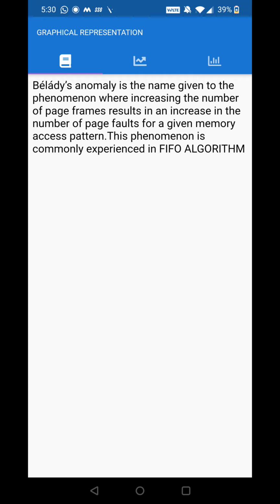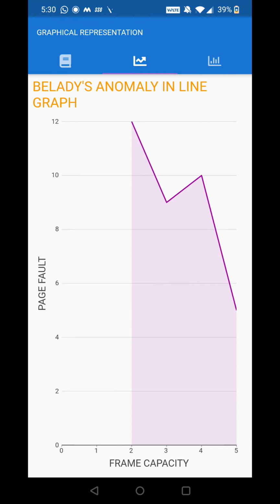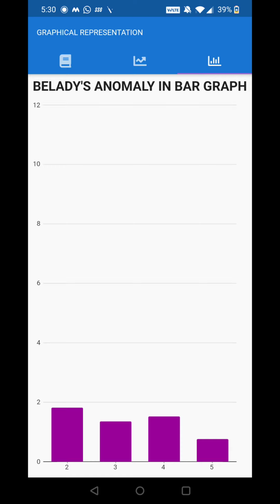Here, Belady's anomaly has been visualized using line and bar graphs. As the line chart animates, as we increase the frame size from 3 to 4, please look at the pointer: the page faults have increased. However, this is observed only when the frame size increases from 3 to 4 and not for other cases. It's an interesting observation which holds for many cases. Let us see a bar graph visualization for the same.